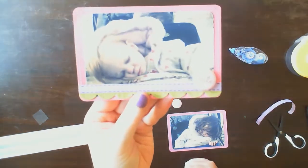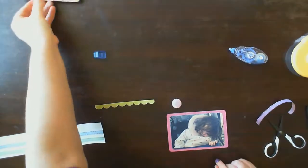And then stick the cute sticker down here. And now we'll call that one done.